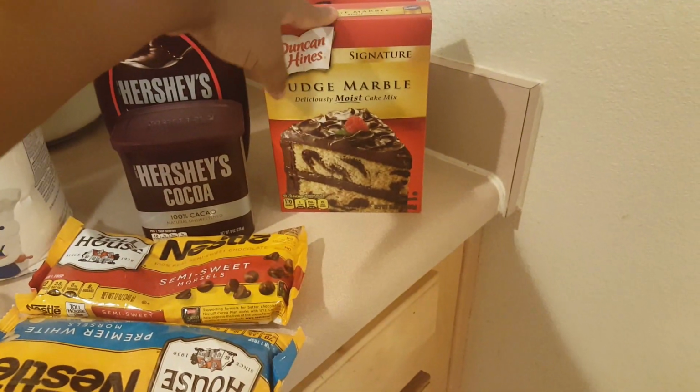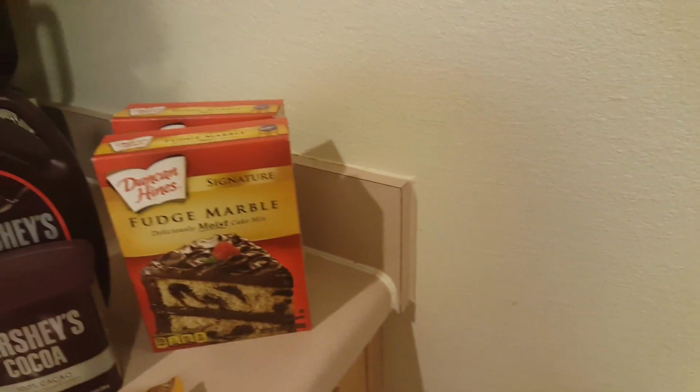And then I have these two marble cakes. Now y'all know, whenever I make a cake and I sell it, I always do it from scratch. However, the little girls that I'm doing the cake for are going to have two smash cakes, and I didn't want to charge an arm and a leg, and children just tear those cakes up and nobody eats it. So to cut the cost for the mom, because the cake is going to be smashed and probably thrown away, I just decided to get the fudge marble from Duncan Hines because it's a really good cake mix. I'm going to make their smash cakes out of that. It's also Wilton's approved, so it won't tear up when I start to decorate it.